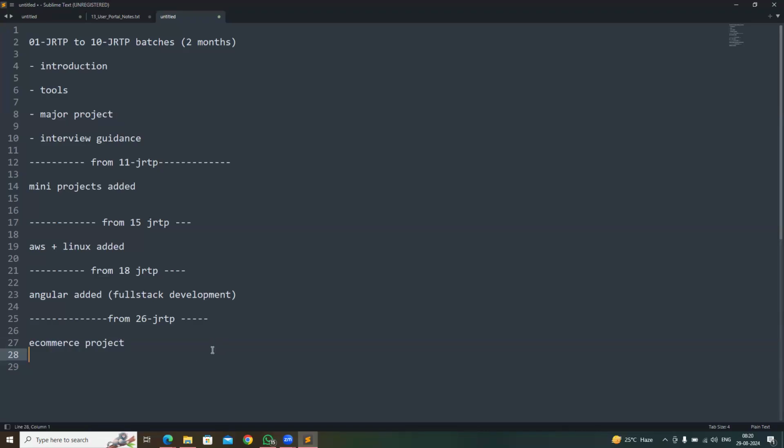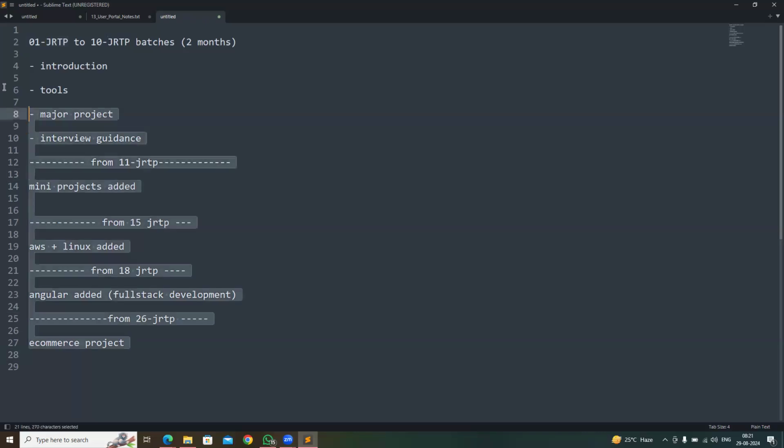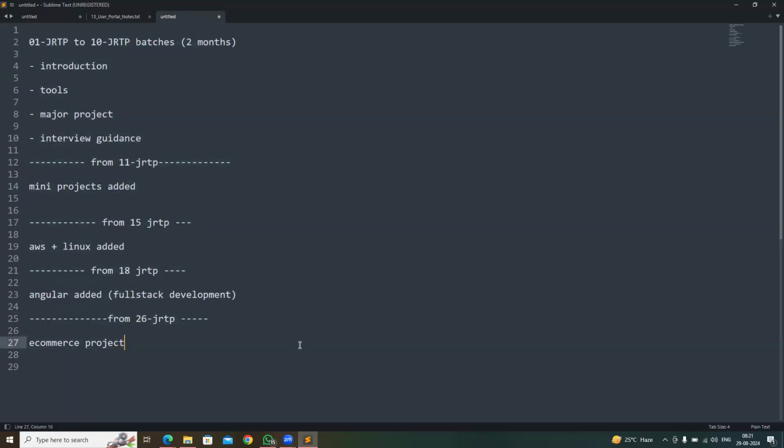And I'm sure once you complete our JRTP batch, that is going to be your last course as a student. Everything required to get the job, and to survive in the job, you are learning here. JRTP is one of my favorite courses in Ashok IT, and it is very, very powerful and useful for the students.